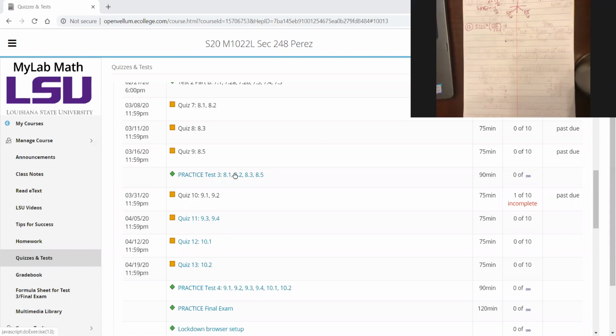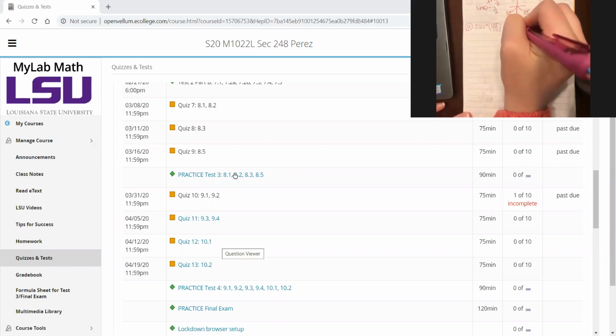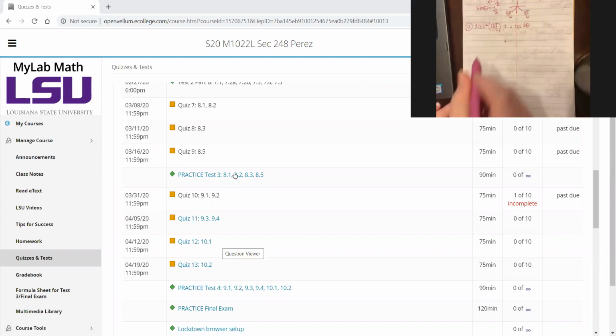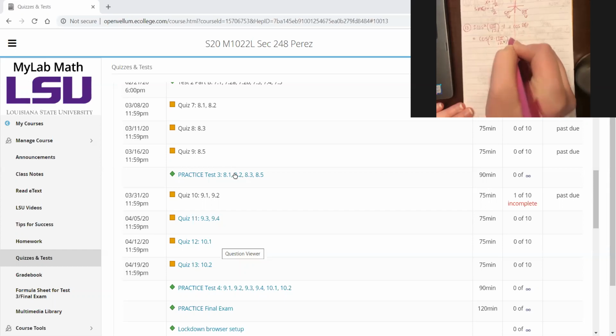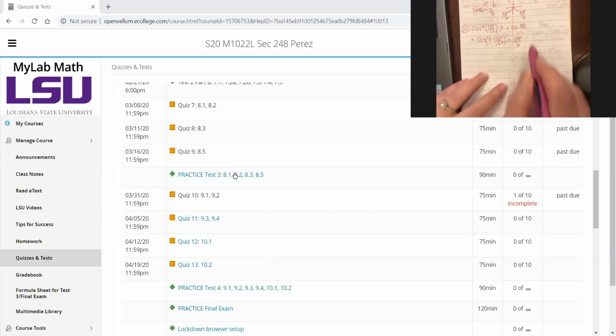Okay, so it's a double angle formula. So 2 cosine squared is equal to cosine of 2 theta. So that means this is equal to cosine times 2 times 17 pi over 12, which is the same thing as 17 pi over 6. So right here, you put in cosine of 17 pi over 6. And then we got to find out what that is. So 17 pi over 6.